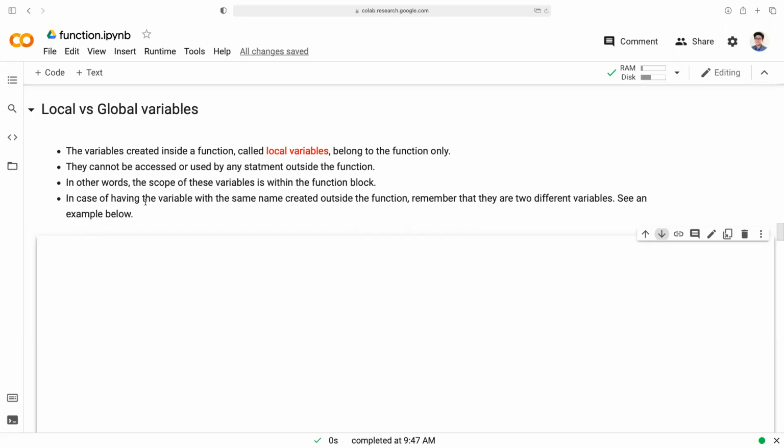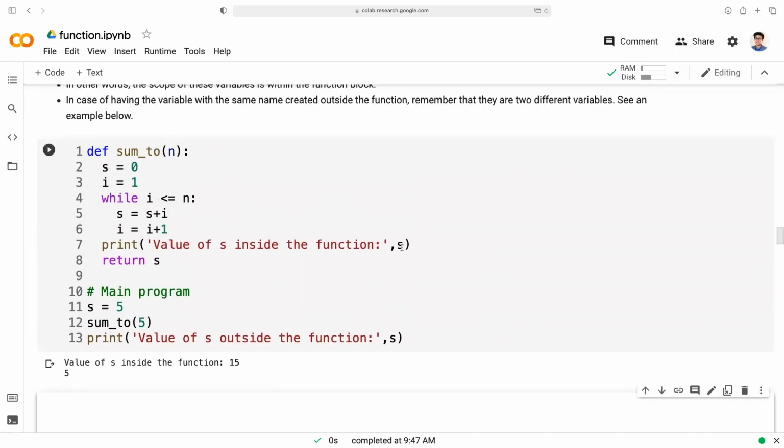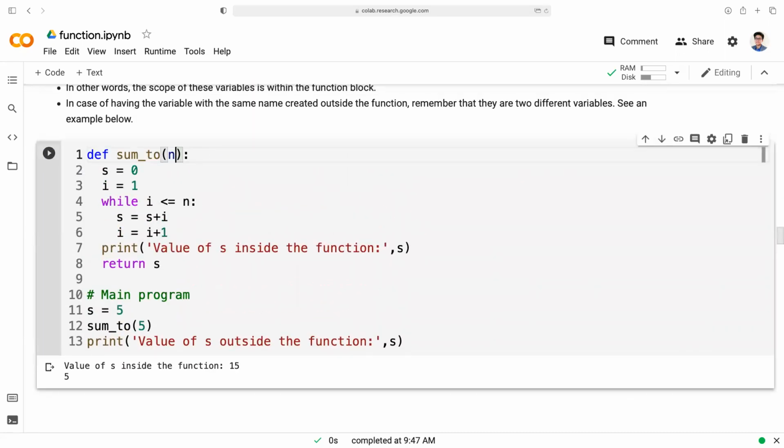Okay, in case of having a variable with the same name created outside the function, remember that they are two different variables. Let's see the examples here. You know already that we can define a function and write your main program here, where the program will start executing, right?